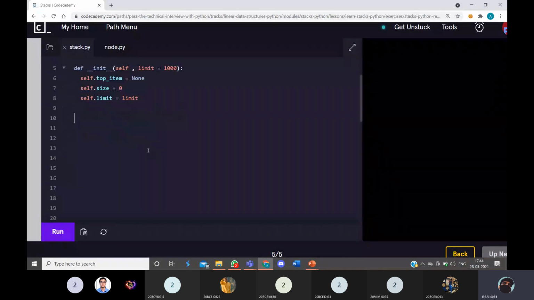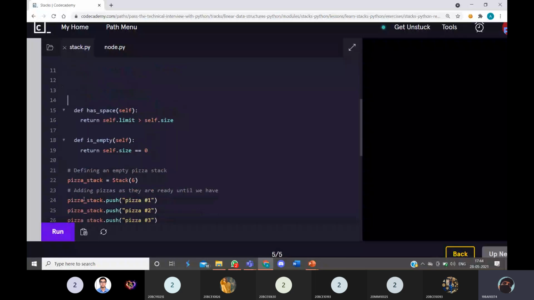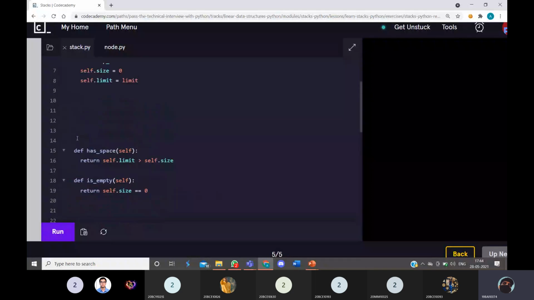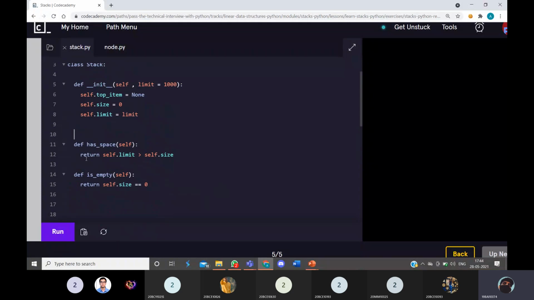Now the usual methods, that is the has_space and is_empty methods for the stack class. What has_space does is it tells us if the stack has some space or not. It returns true if limit is greater than size, meaning it has space.